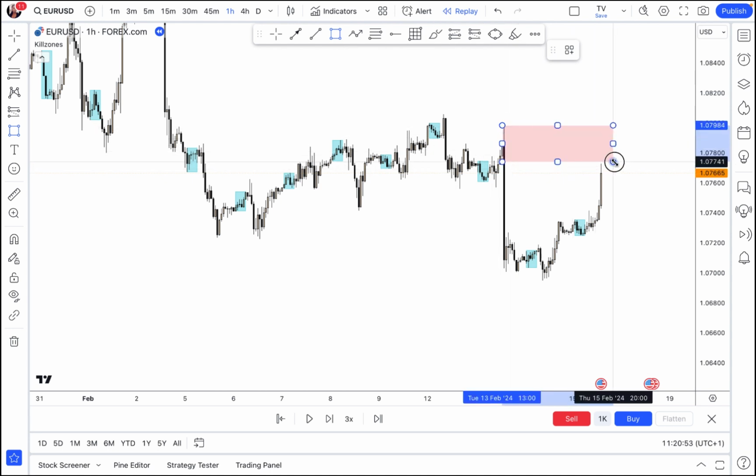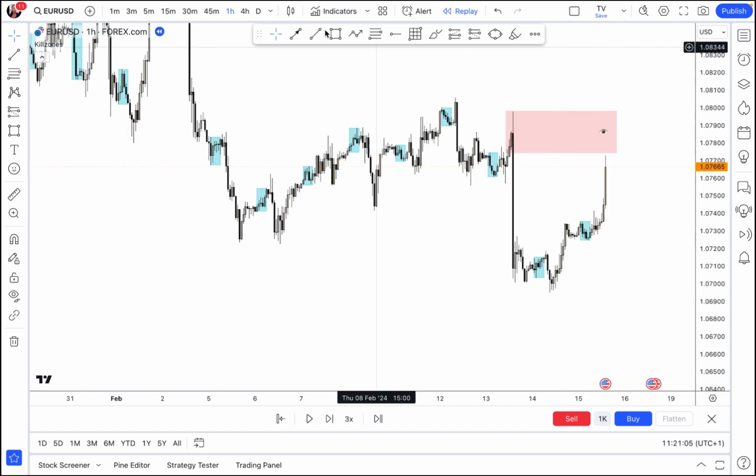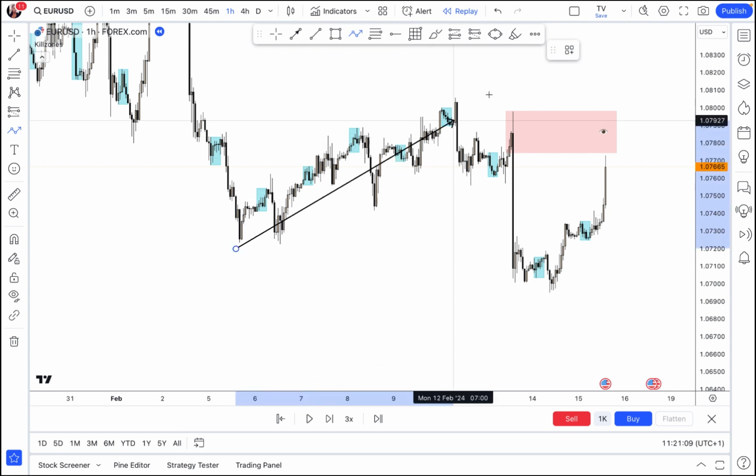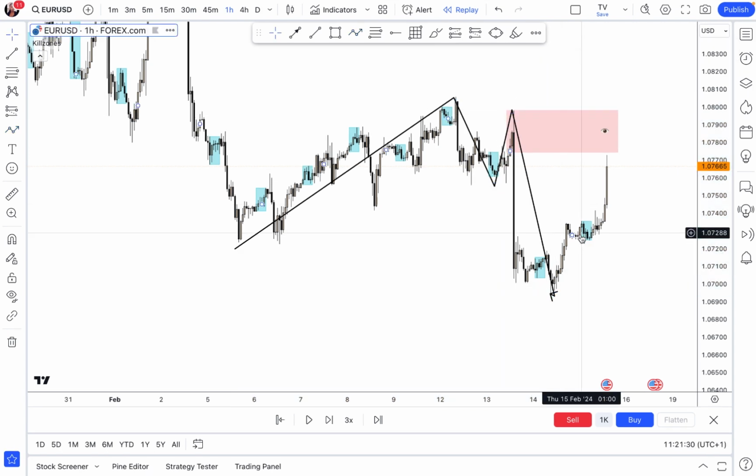Okay, so coming into Friday now, I was having my eye on this particular supply zone right here. Why was I looking at that supply zone to take a trade from? Because if you look at the market structure from right here, we created this low, markets created this high, we pushed down, we created this high, then market pushed down right here into this zone.